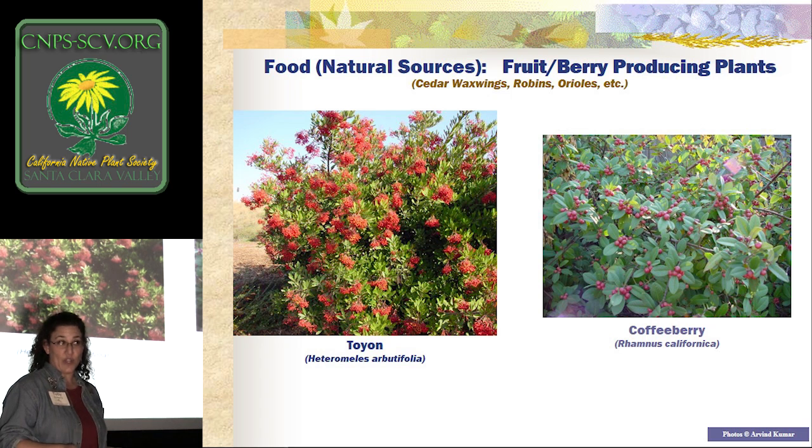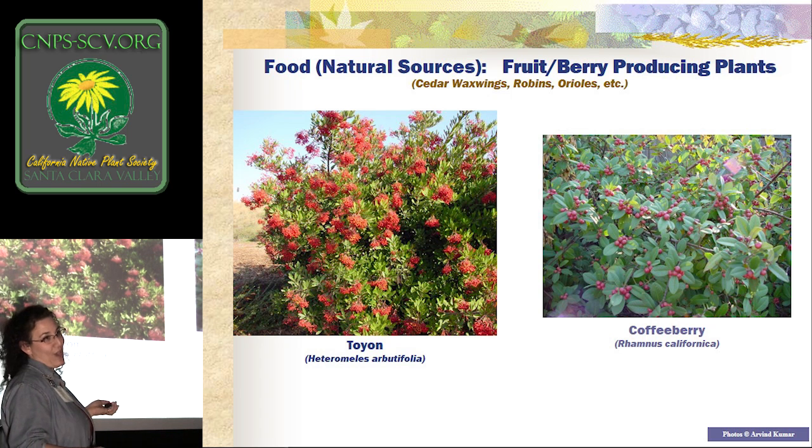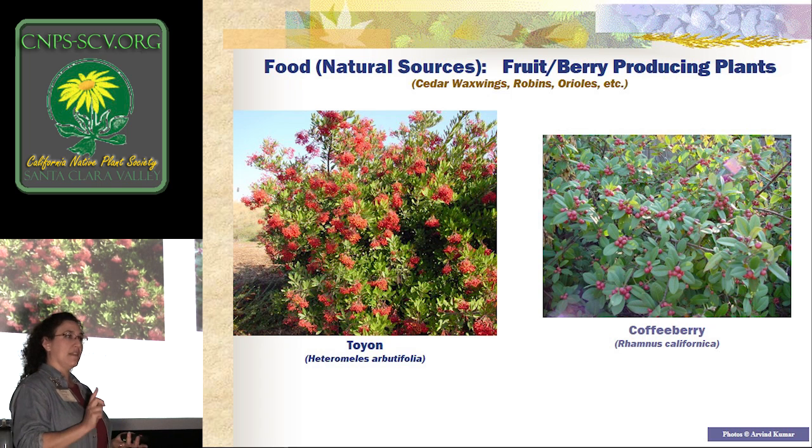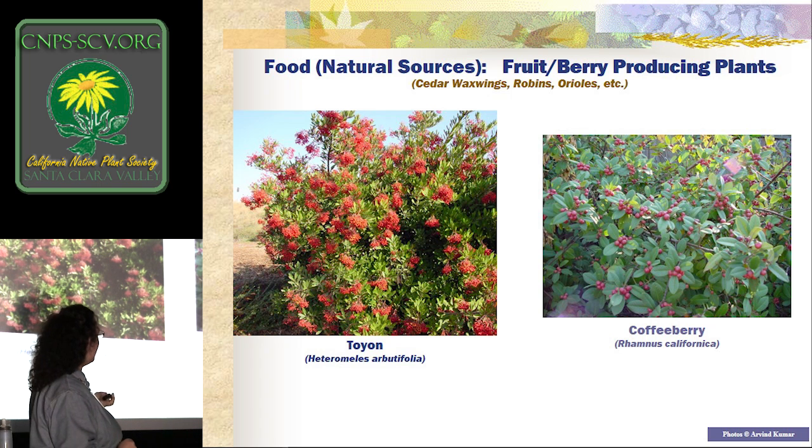Here's a little bit of trivia for you. The hills of Southern California, specifically around Los Angeles, are covered with Toyon. And in the winter, they produce these beautiful red berries and the hills turn red. And when people came to the area and were looking for names, they thought they were a species of holly. And so that is where the name Hollywood gets its name from. Not from holly, from Toyon. That's our native plant. And unlike some of the non-native plants, like the pyracantha and some of the other ones, these are not going to be fermenting and doing weird things to the animals that eat them. We'll talk about that as well.